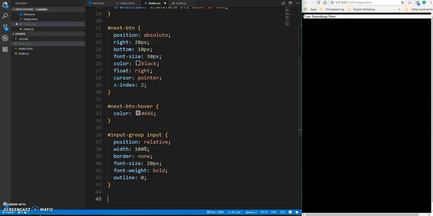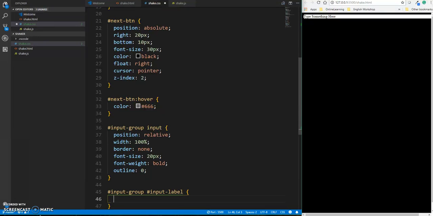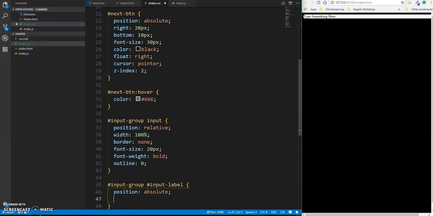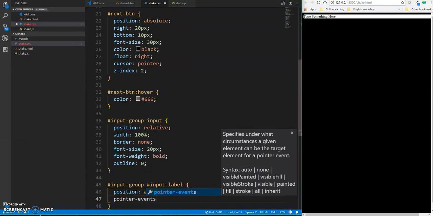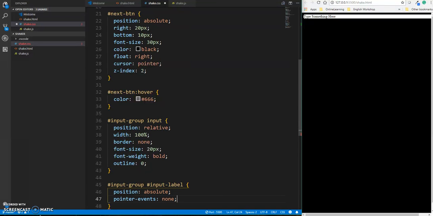Let's target the actual label. This thing, it says type something here. All right, so we'll say input group. Within that, we have the input label. And we'll say our position is absolute. We don't have any pointer events, but let's go ahead and specify that by saying none.